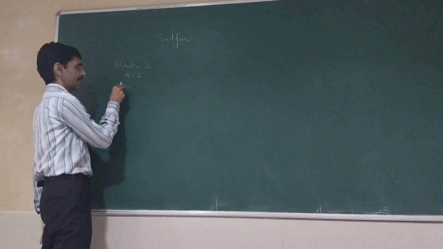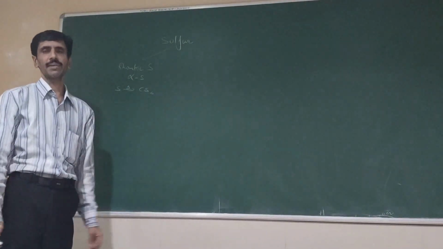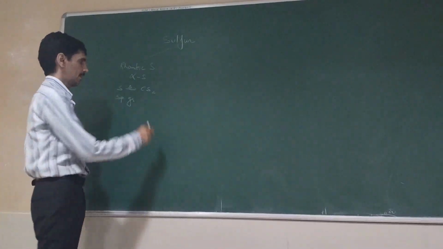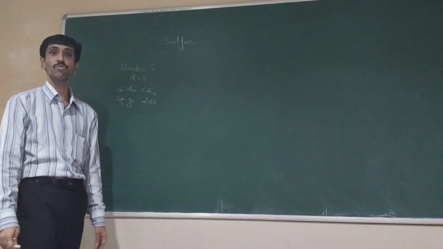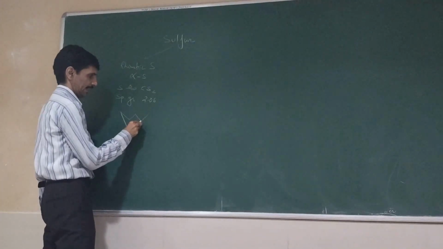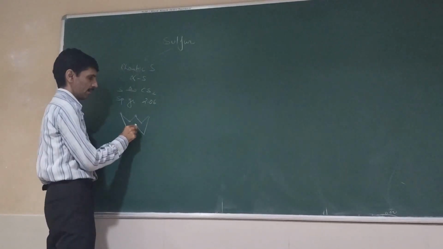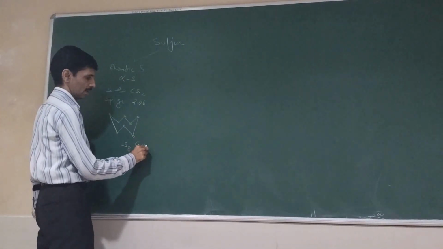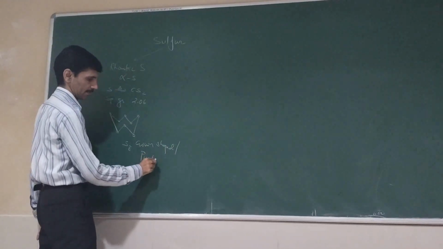Powdered sulfur is heated in a solution of carbon disulfide, which results in the formation of rhombic sulfur. Its specific gravity, that means density in comparison to water, is 2.06. The arrangement is a crown shape, which we also call a puckered ring structure, and it is in this fashion. If you count 1, 2, 3, 4, 5, 6, 7, 8, we call it an S8 ring, a crown-shaped ring, or a puckered ring structure.